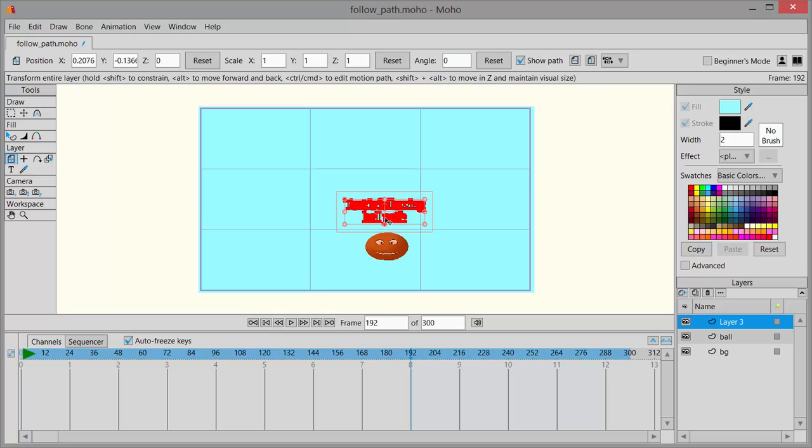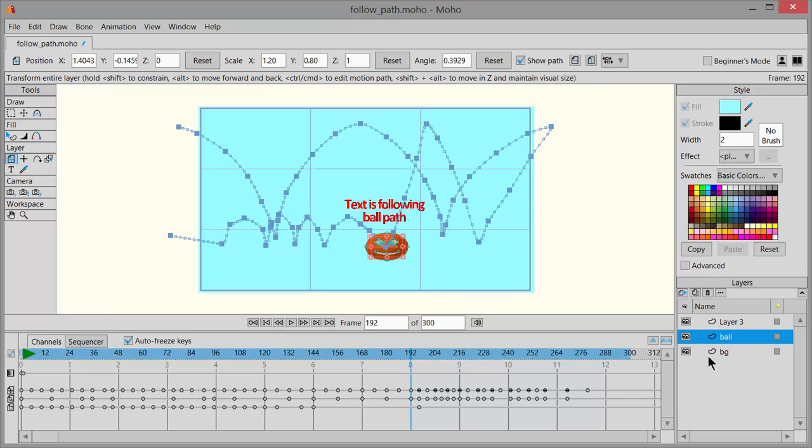Now I'm going to copy some of the keyframes from the ball. Click on the ball layer, and let me look down here. I want to make sure that I'm choosing the layer translation keyframes only. I only want the same forward motion. So from 192 until the end, I'm going to click and drag and select only those. All right, you can see that only the keyframes along this line are highlighted in red.